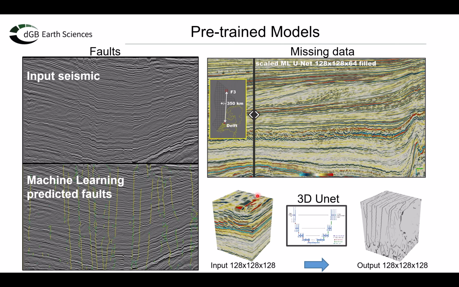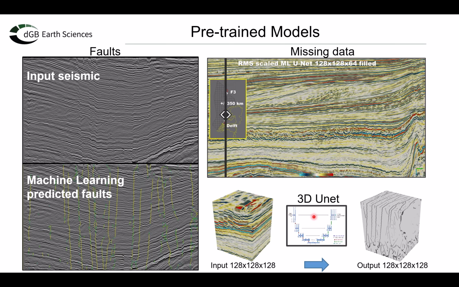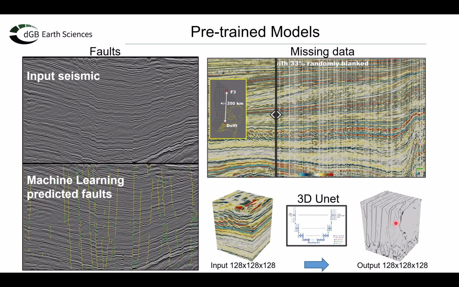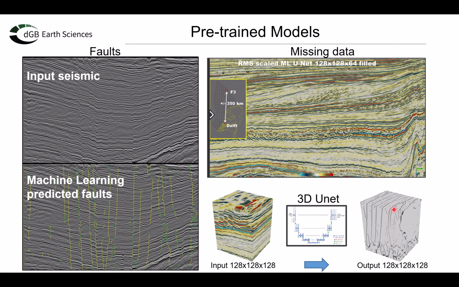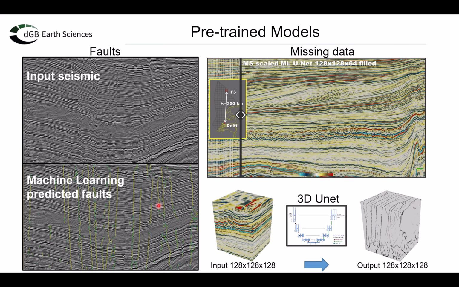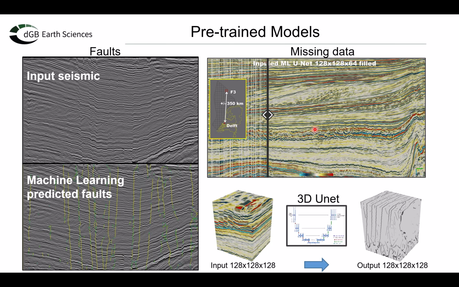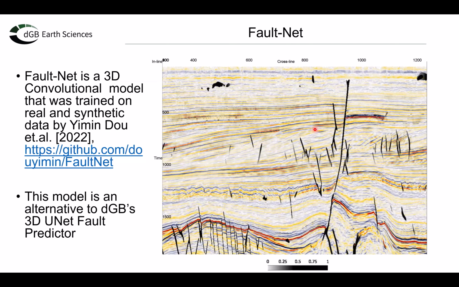So what happens here is that this model takes a block of seismic data, it passes it through the trained model, and the model knows how to transform this into fault likelihood. And the block is a similar size as this one, and we do that block by block. We splice the blocks together and we have our machine learning fault prediction volume. Here we see another model which is interpolating seismic traces. FaultNet is our best fault predictor. It's a three-dimensional UNet, and this output here is not thinned yet, so this is the fault likelihood as predicted by the machine learning model.